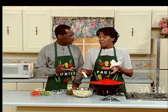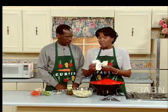Now, why would you put it in water? So it won't turn. The water helps the seeds to come out, number one, and also keeps it from turning. And you want to make sure that you pat your strips really well so you don't have a lot of water in them, because we're going to actually stir fry these.